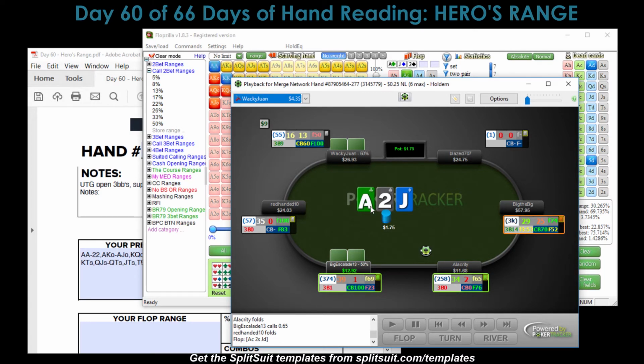Rainbow flop. The only kind of draws anybody could have are gut shots like queen-10, king-10, queen-king. Queen-king is a gut shot as well for just a 10. 4-5, 3-5, 3-4 are all gut shots as well. So there's no great draws to have on this kind of board. So it's a board that we should be c-betting, even though he doesn't like to fold often.